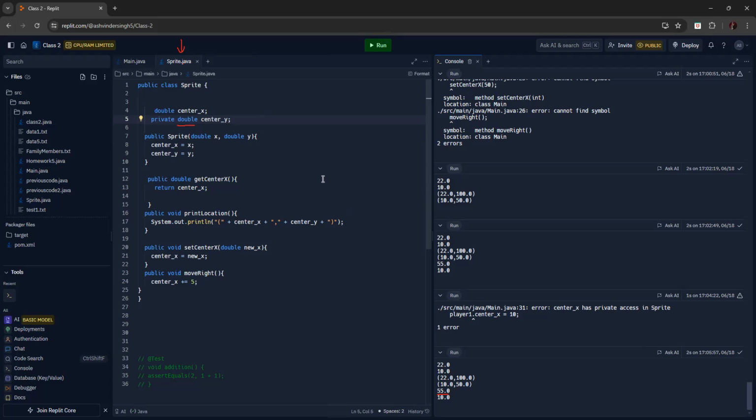It depends on how you design your class, whether you allow people from the main to change your center X and your variables or not. If you make it private, then we have done something called, in software engineering, data encapsulation. All the variables I create here are private. Nobody can access them. You can only access them using the available methods. It also means you cannot change these variables by mistake. It is done under tight control, so that reduces bugs in software.